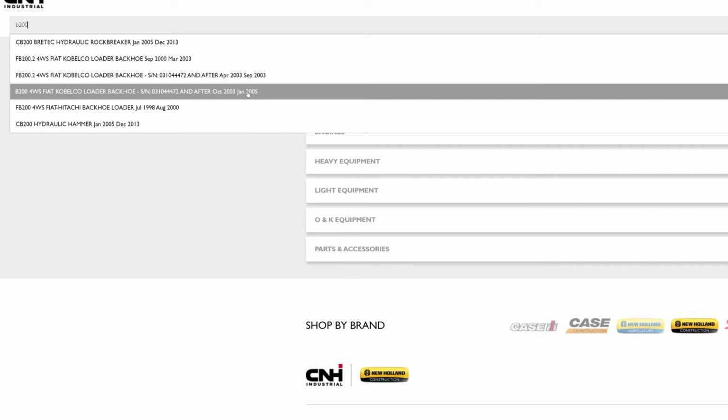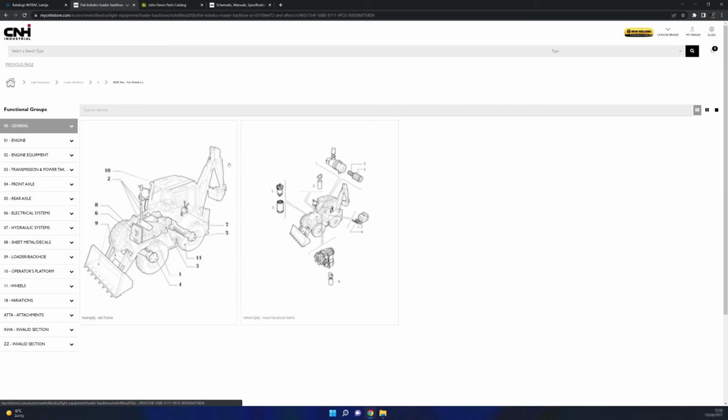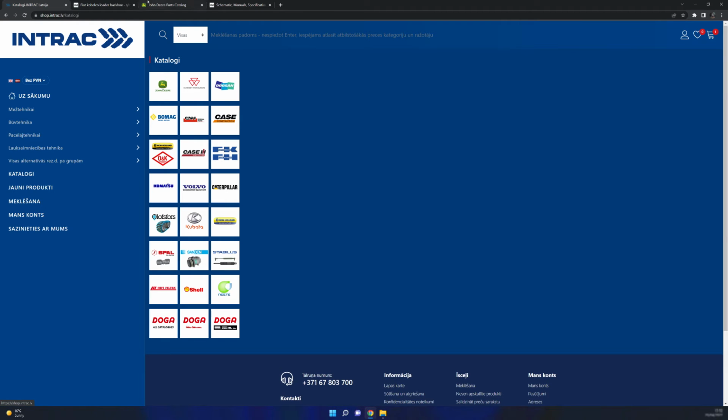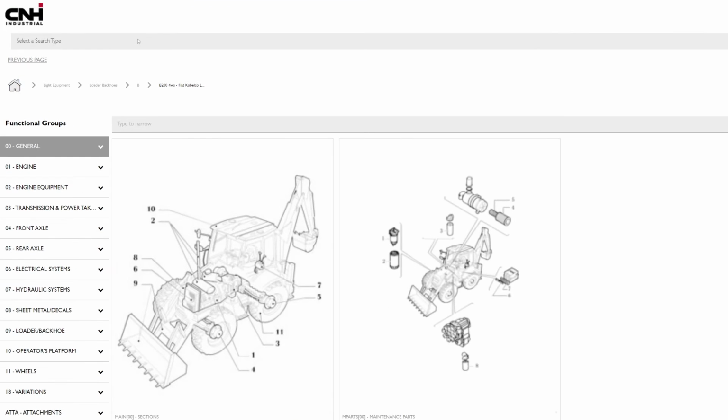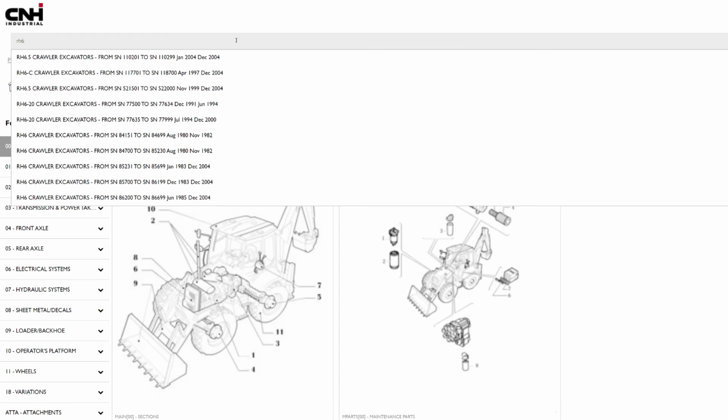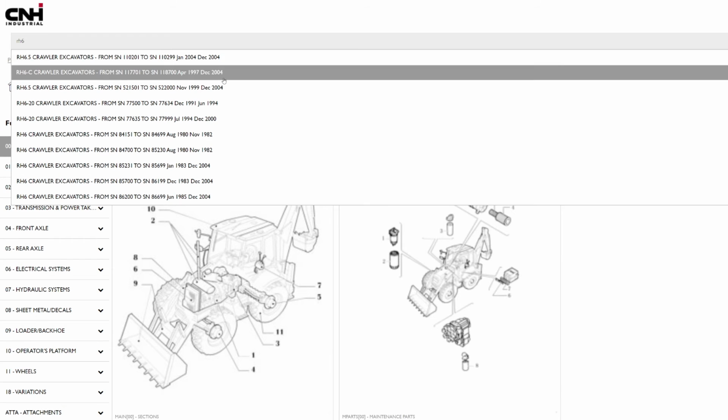We open it and see that the tractor is actually very similar to New Holland, but it is a different color, with a different model designation. Also we have seen here ONC, which is Ornstein and Koppel, under New Holland. One of the ONC models would be the RH6. We see that these tractors are even older, from the 1990s and even the 1980s.